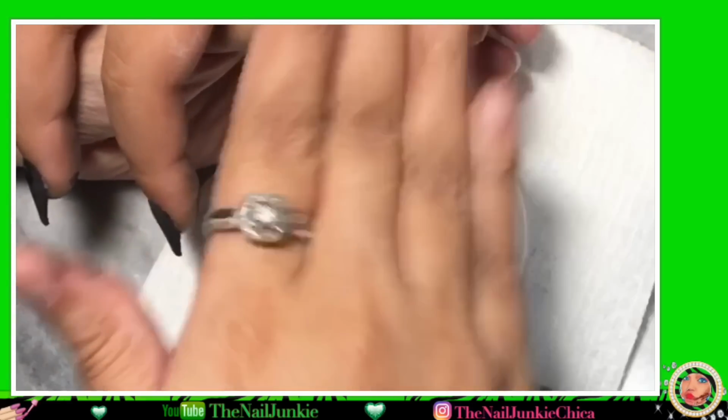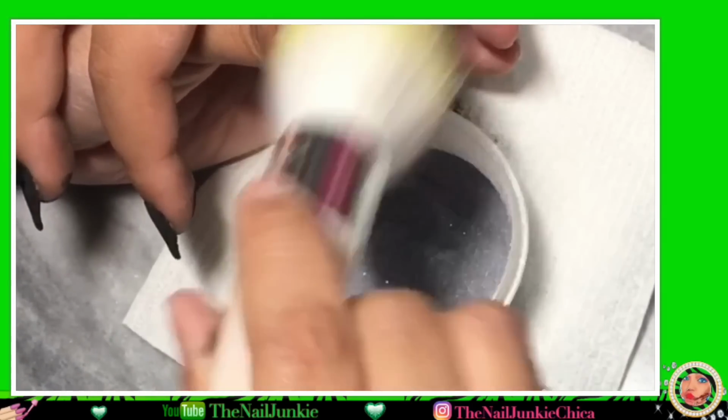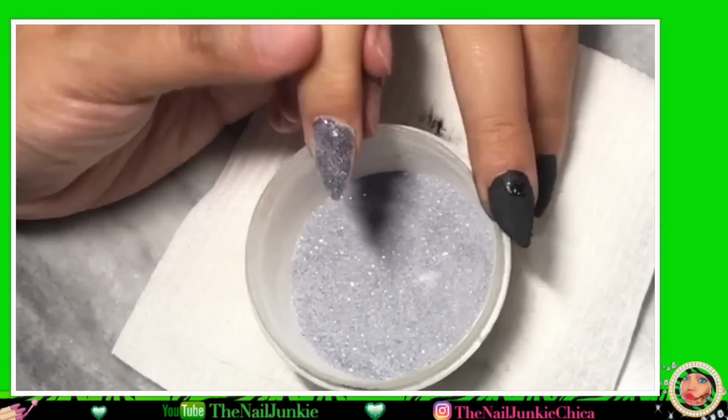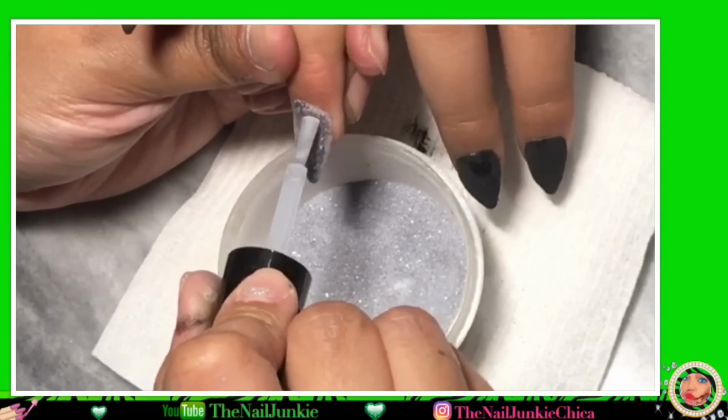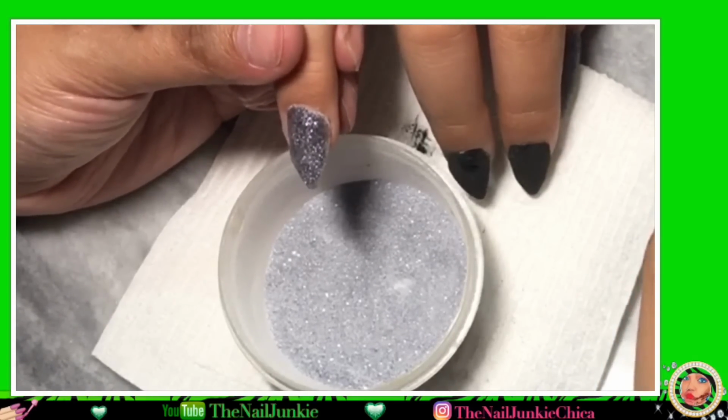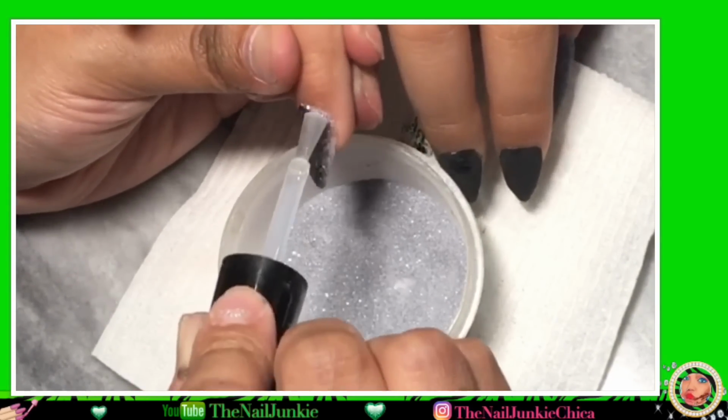Now, if you prefer it to be thicker, I'm just going to let you know, if you do them too thin, they're not going to last. They're going to pop off. It doesn't matter how well you prep. It doesn't matter if you put a primer. It doesn't matter whatever you do. If you do it too thin, they will pop off. They're not made to be too thin.